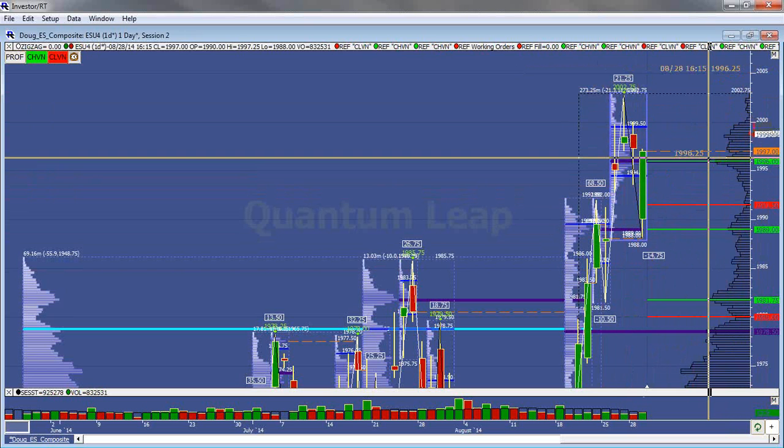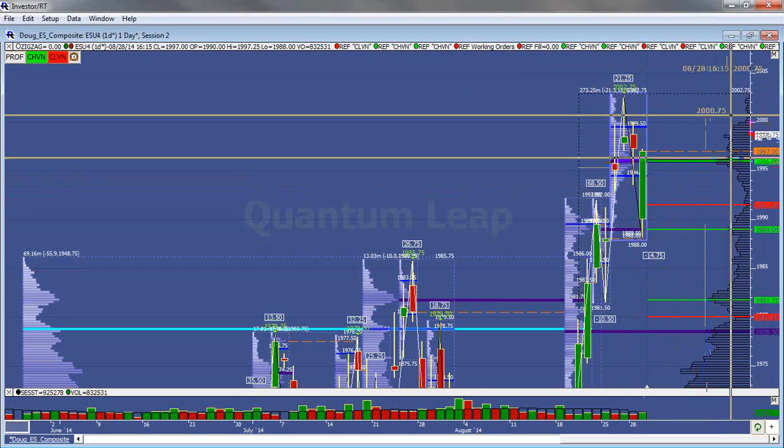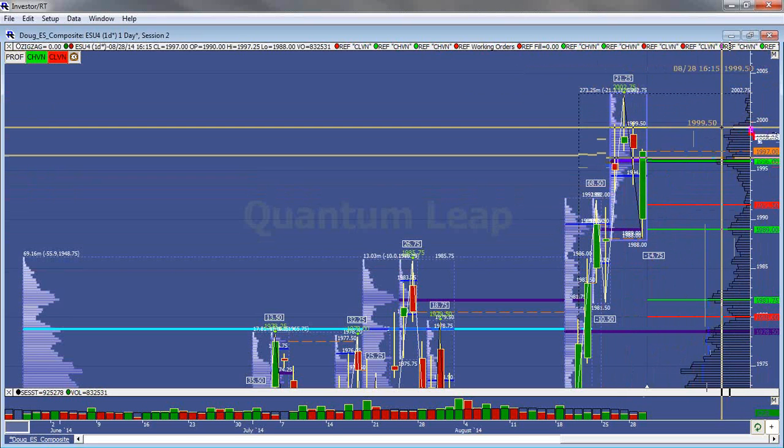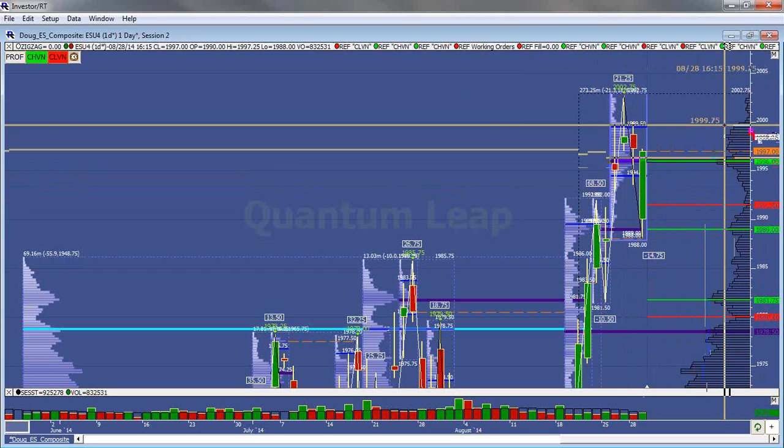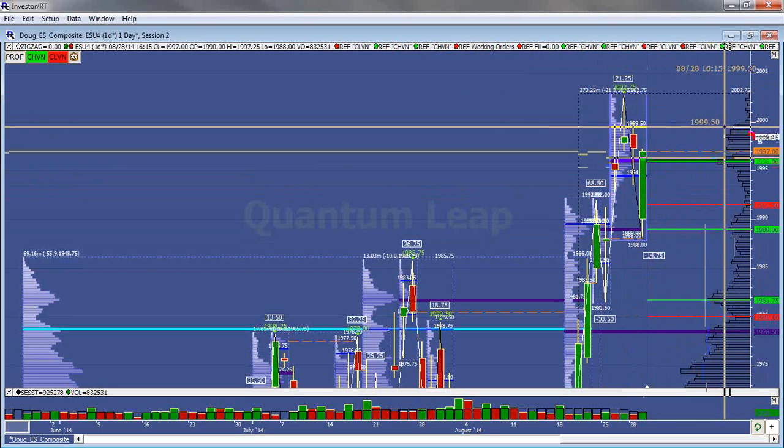But if they get above that 2,000, there's actually a little LVN right here at 2,075. So I would actually use 2,075. But above 2,075, you've got a clear move up to that Globex high at 2003.75. I would target 2002.75 as your first scale, and again that puts us above the 4-day microcomposite value area high, which is at 99.50.